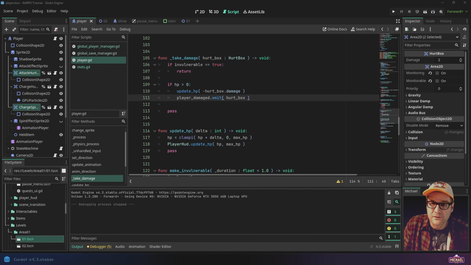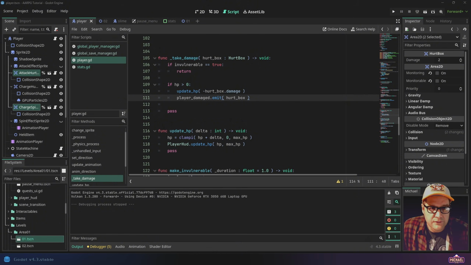So if your defense is 1 and you take 1 damage, then maybe it does 0. I think taking 0 damage, though, is a bad idea in a game. I think we should limit the amount that you can reduce to 1, so you can't reduce below 1 damage. So you're always going to take 1 damage. But then maybe if an enemy does 2 or 3 damage, now your defense starts to kick in, right?